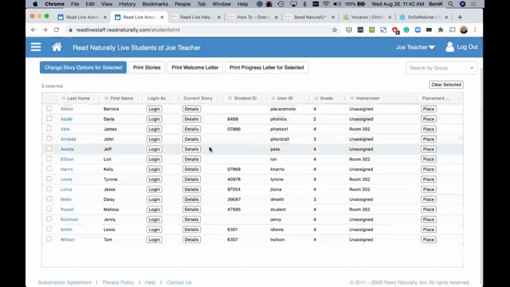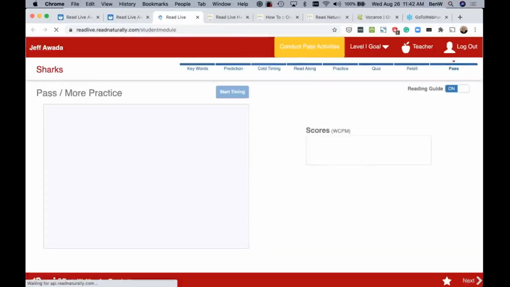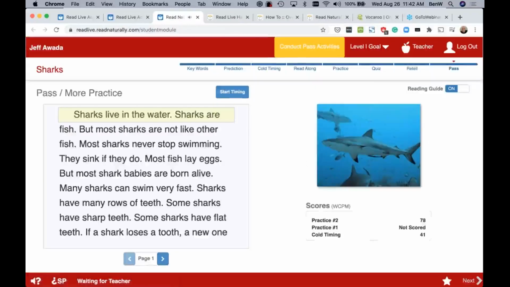And what I'm going to do again is log in as Jeff. Now you're ready to pass. Read the story and play Wordtastic until your teacher comes to pass you on this story. Once I log in as Jeff, if Jeff is already logged in, it will log him out.